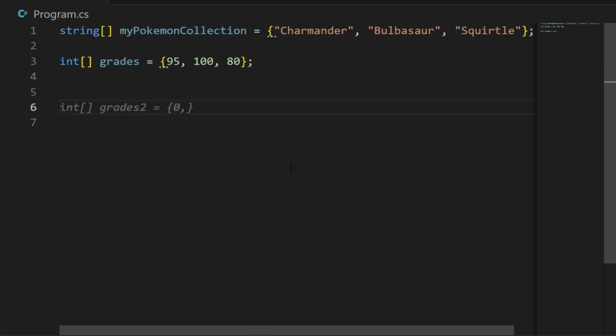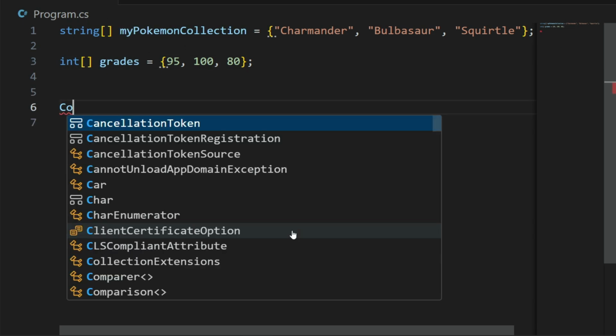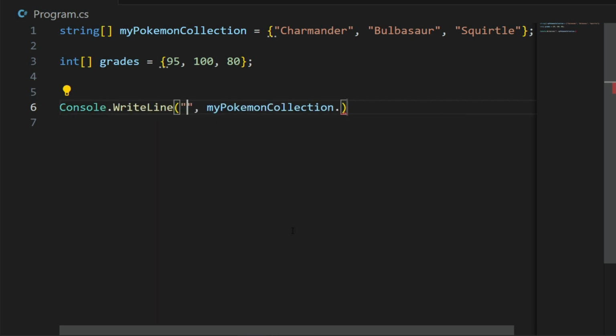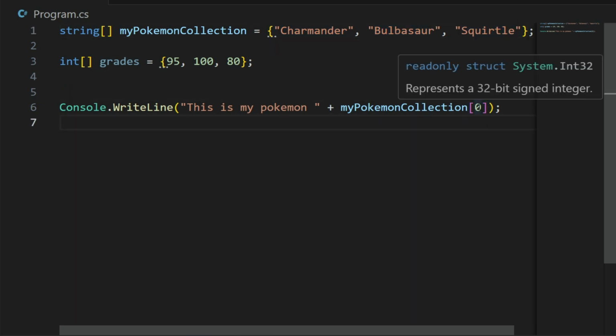So instead of just, let's say, printing this collection manually, console, and then we can use this collection, and then we can basically access these elements by using these brackets and providing the index. We're going to talk about all of this in the actual lesson when we learn about collections, but just know that we can access each one of these elements by using these brackets and providing the index.